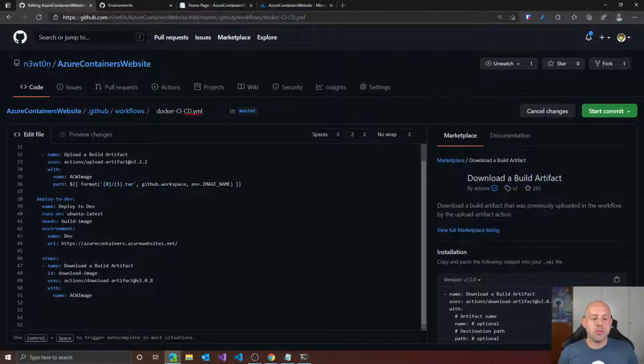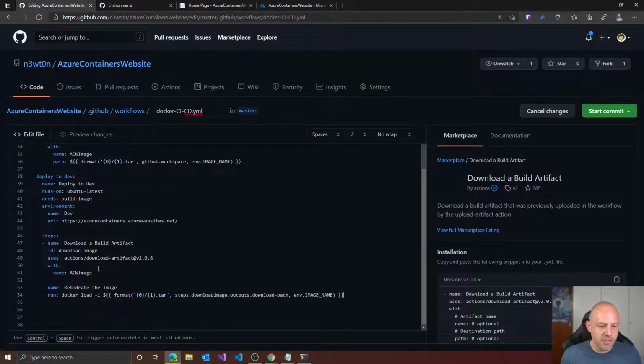Now it's time to rehydrate that image so Docker can use it to do whatever you want to do. Again, for this we have a Docker command that we can use. Let's call it rehydrate the image. We're going to use the docker load command, which accepts an input, and the input, this is the cool thing I want to show you, is the output of this step over here.